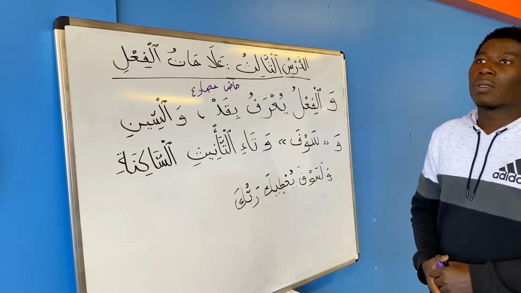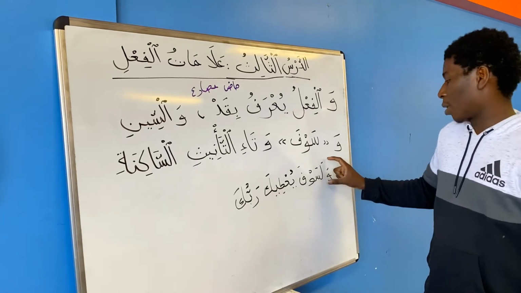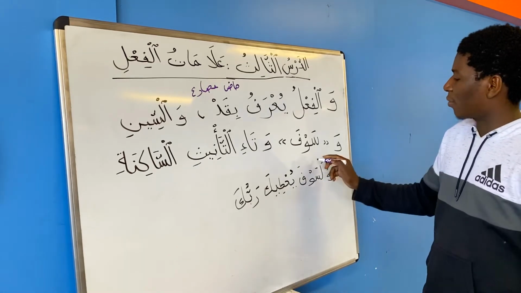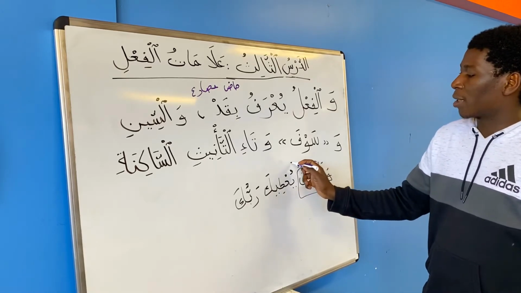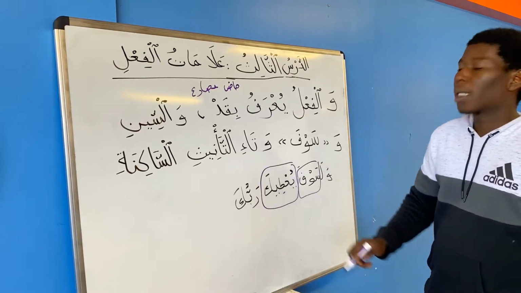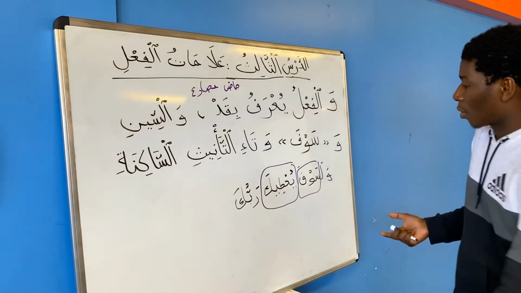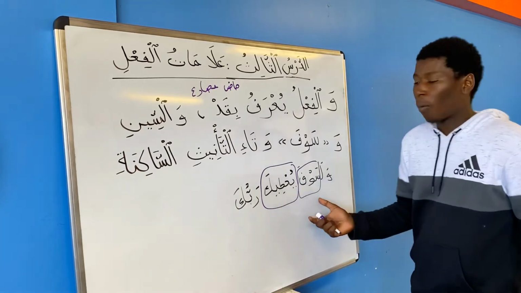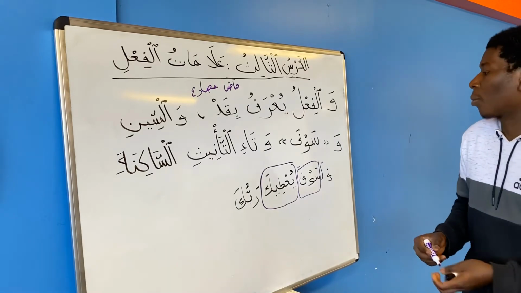I don't want you to focus on the la. Focus on the sawfa. So whatever comes after sawfa, I know right away this is a verb. I don't want you to focus on, oh yeah, here I have kaf. No. Once I see sawfa, I know that whatever comes after is a verb.